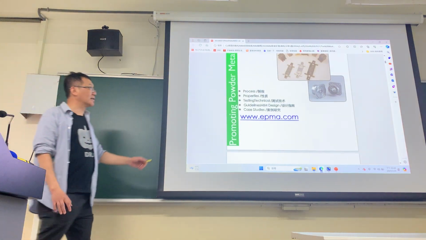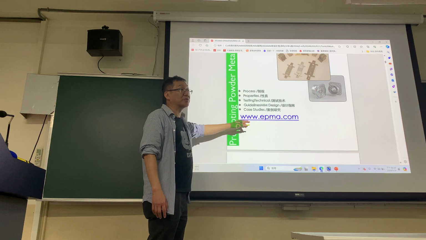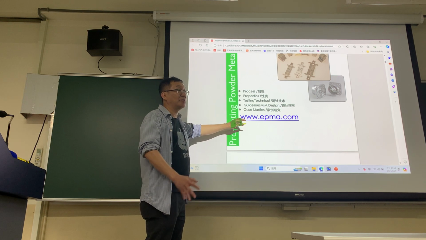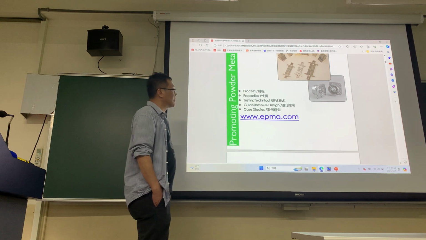So everybody also can check this one version will be upgraded to a new version, but I think it's almost the same. We can choose the web EDM part. Okay.